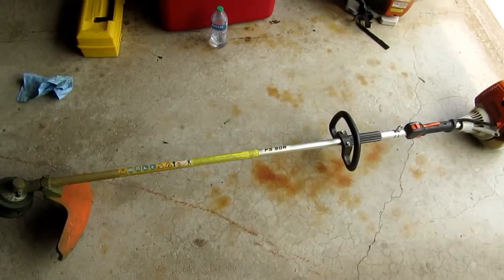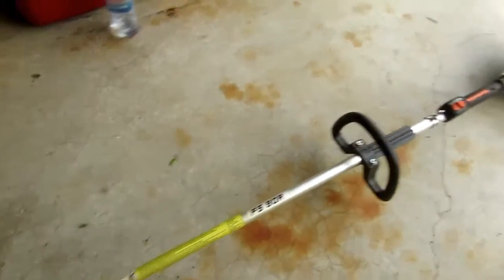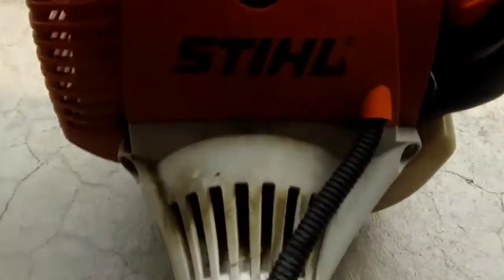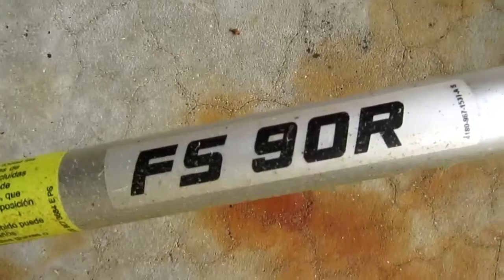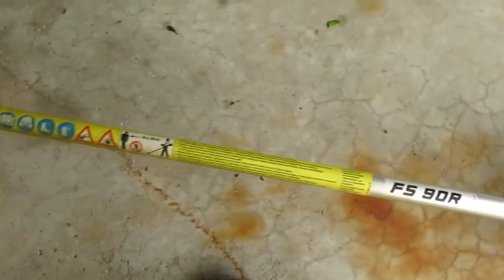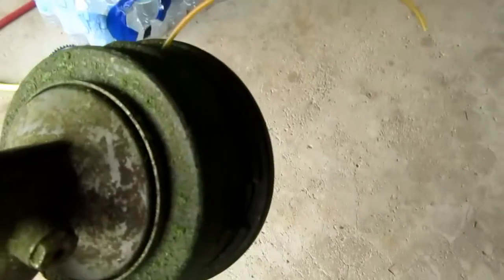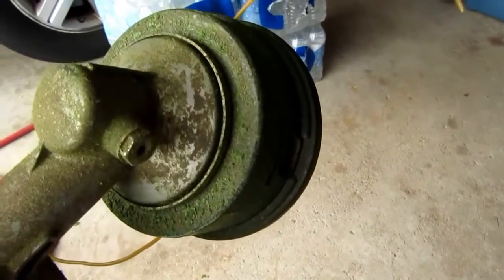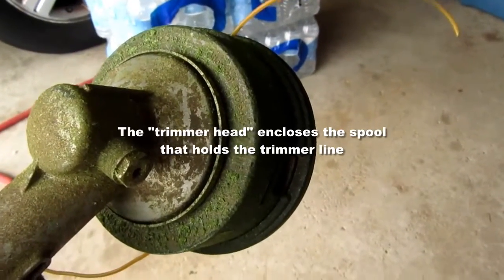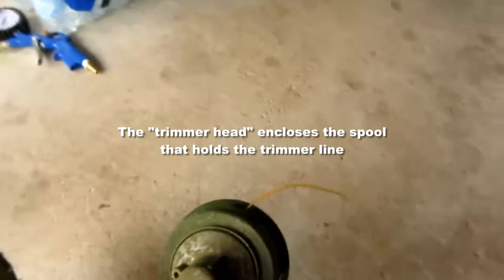Okay, project for the day. I have my old reliable Stihl string trimmer, FS90R. Had it for quite a few years, and I really love it. Works great, except that it's really a pain in the butt, in my opinion, to deal with the spool, the hub, the head, whatever we're calling this thing.